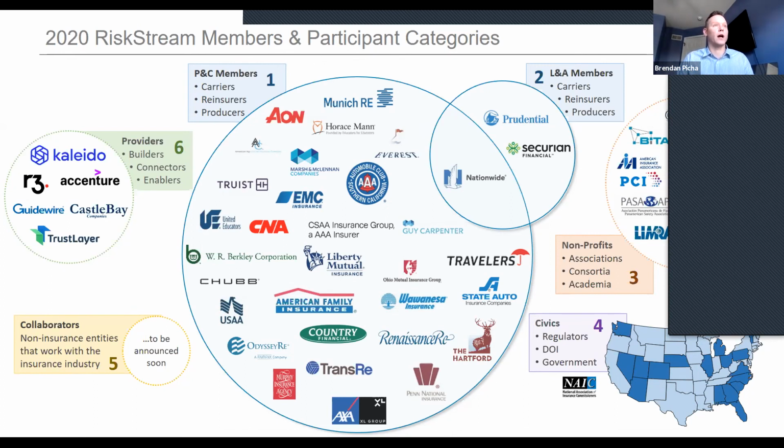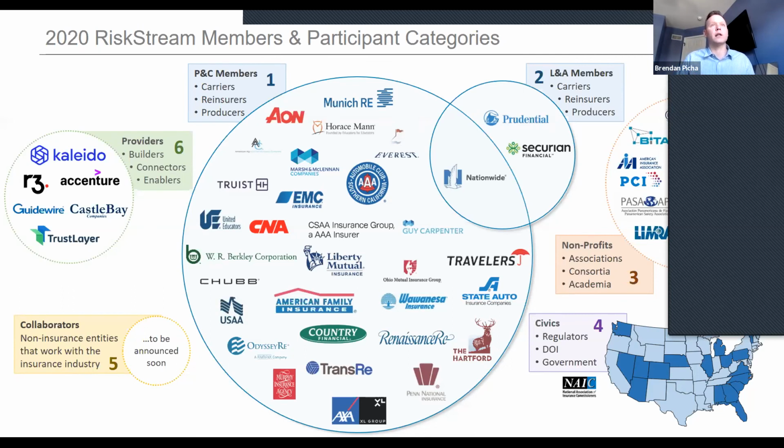We are also working with Guidewire. They make a lot of the claims software for the insurance industry. And specifically, this is for first notice of loss. And Castle Bay is a Guidewire developer. They're helping us build an adapter that sits between our members' claim system and the Guidewire system, so that when a member or potential member wants to connect, they can just go to the Guidewire marketplace, download an application, and they'll be on their way.